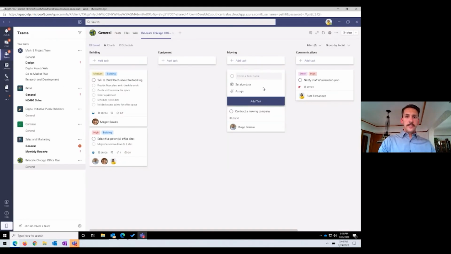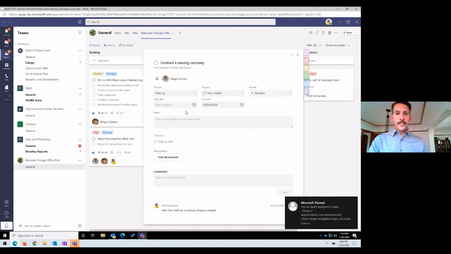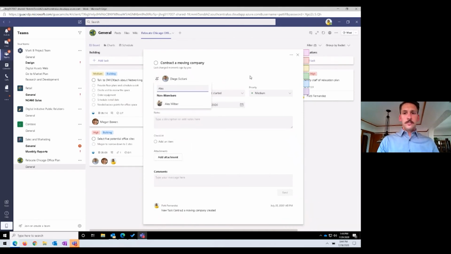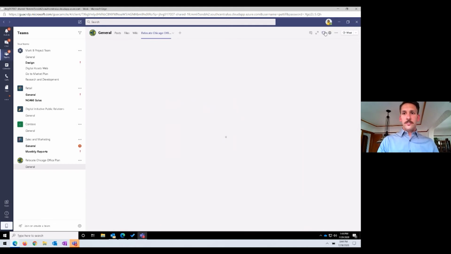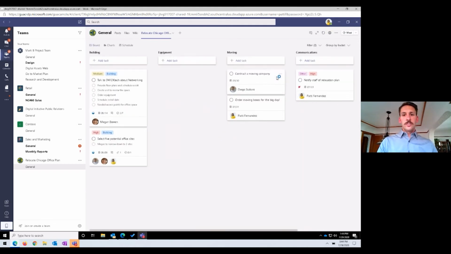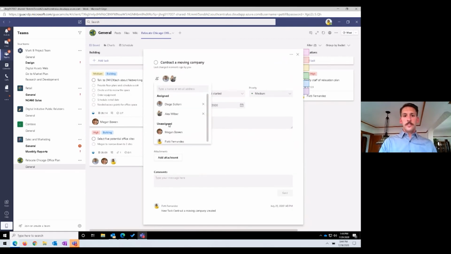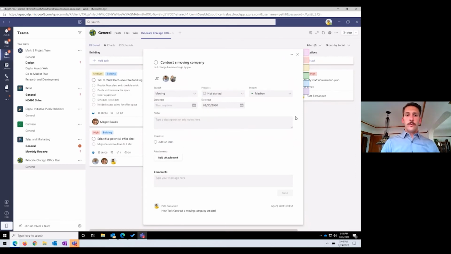And then from within Teams, when you go to edit that task and add members, you'll see once it syncs, you might have to give it a second or refresh it, you will see Alex as someone that you can add to that task. There we go. So there's Alex. So there's a couple of different ways you can do that, but just know you can always add more members, and that's going to add them to the Planner plan, the Office 365 group, the SharePoint site, and so on.